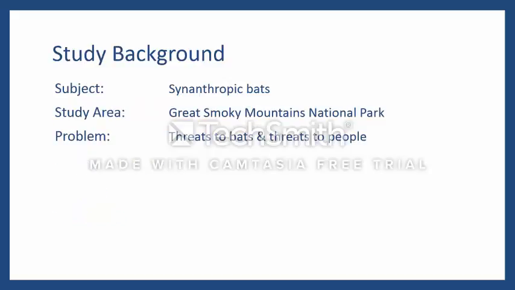So just to give a background, synanthropic bats are those that depend on humans in that they are roosting in buildings. And here we're looking at Great Smoky Mountains National Park, where people, both visitors and employees, regularly report bats in historic structures during the summer months. Now this is the maternity period, mainly from May through August.